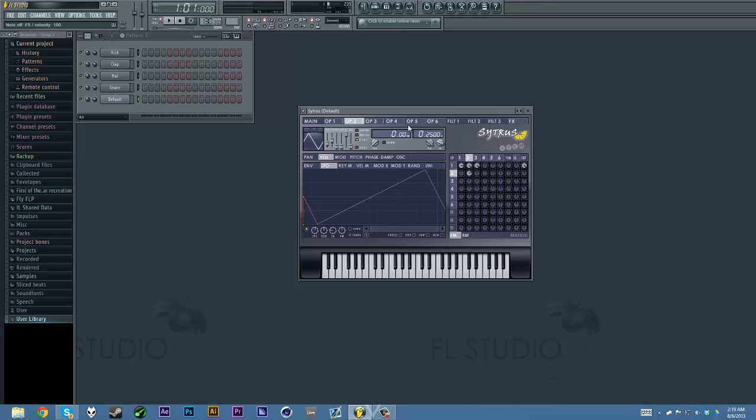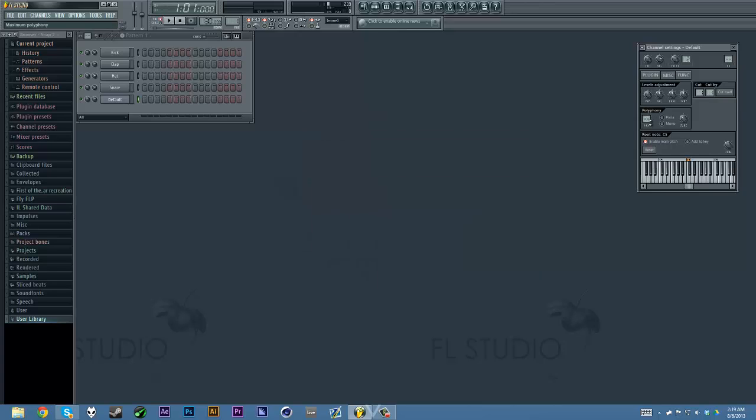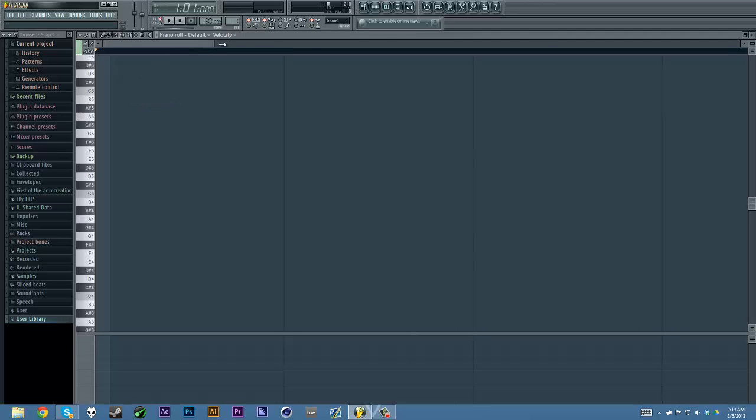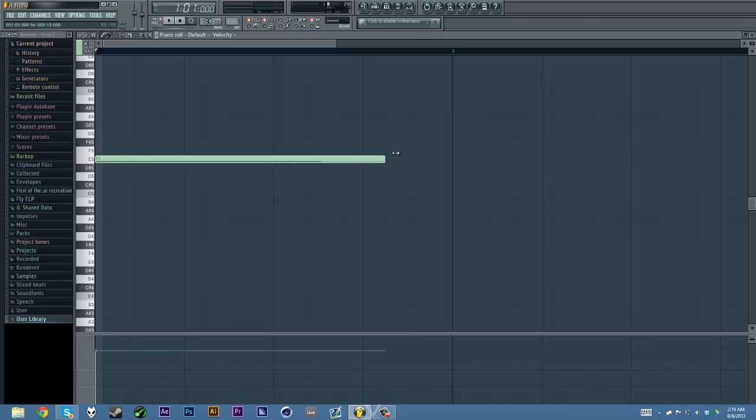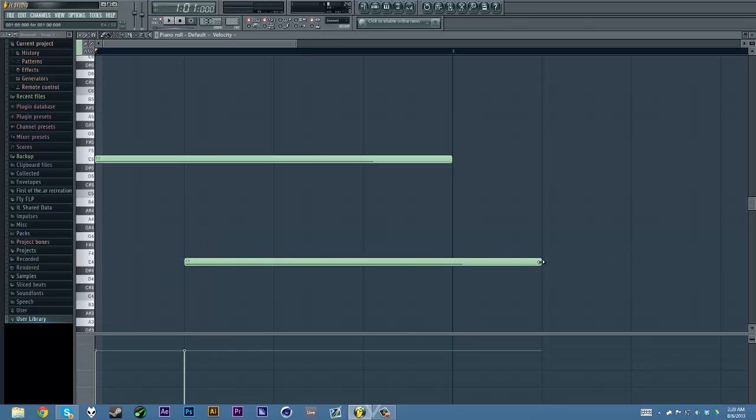So now I'm going to do a few other things. We're just going to click on this, click on miscellaneous. I'm going to change the polyphony to 1, turn on mono, and turn the slide all the way up. And you're going to see why we did that in just a second, because we're going to go to the piano roll. And we're going to put a note on E5, going all the way to the second measure. We're going to put a note on E4, after about a beat after that, going for 2 beats. And then another one on E4 for 1 beat, just like this.